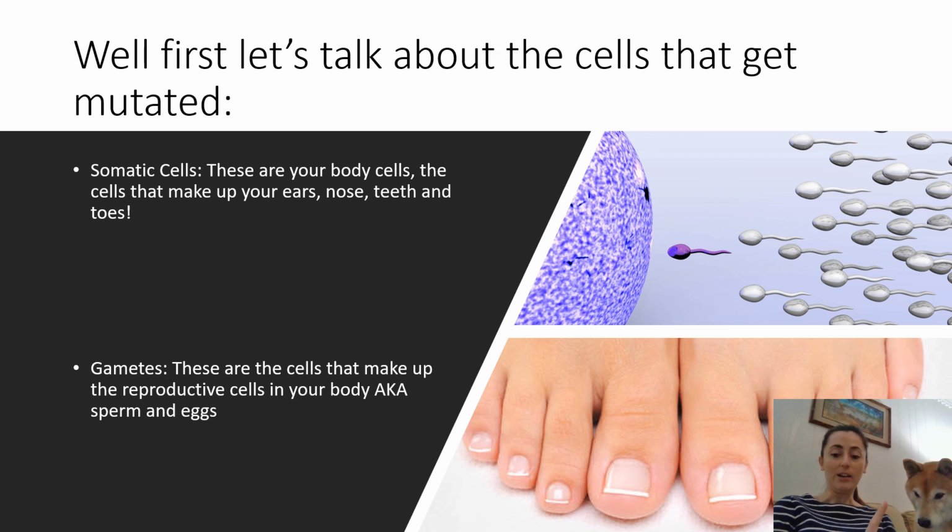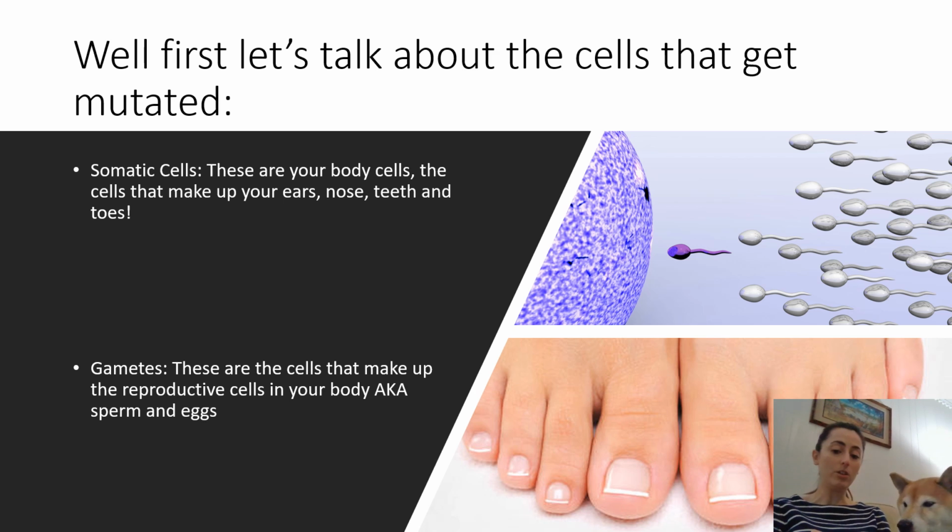So the first thing we need to talk about before we talk about the end goal of these organisms is what types of cells you have in your body. Not all of the cells in your body are the same. You have two types of cells, and take a look on your sheet because it asks you to fill in these answers. The first type of cell is called a somatic cell. Those are your body cells. In Latin, soma means body, and that's just talking about anything that makes up your hands, your toes, your ears, your bones. Any of those cells are considered somatic cells.